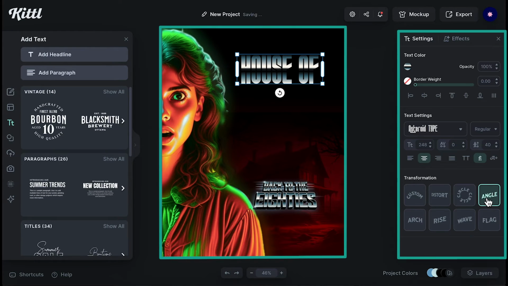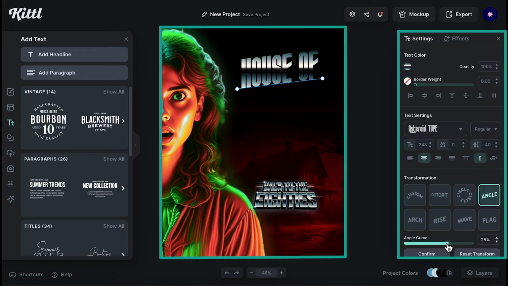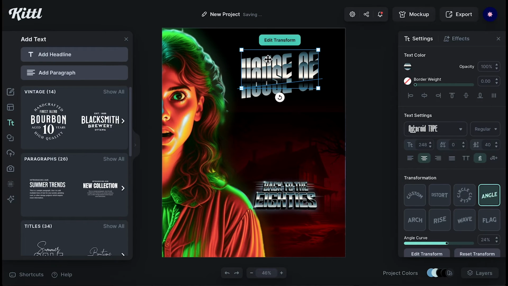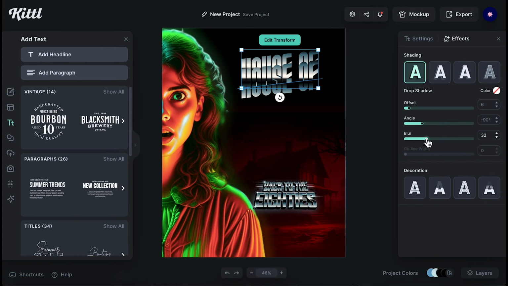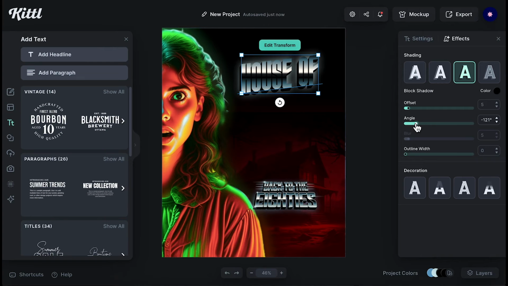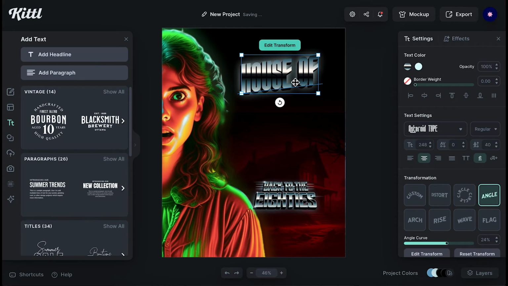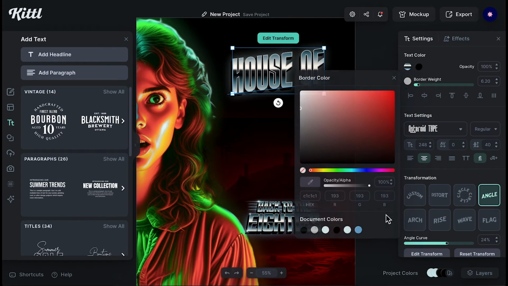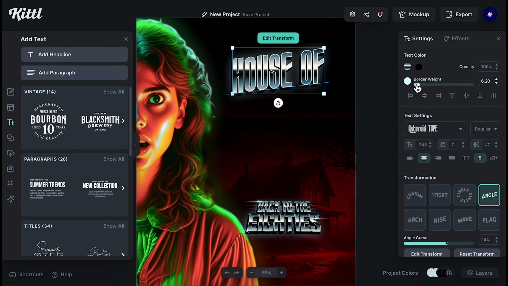Now let's step up our typography game here by transforming and adding shadows and an outer glow to this beautiful text. We angle the text to give a sense of movement. Now if we go to the effects panel and add a black back shadow, of course we won't be able to see anything because the background is black. The secret is basically to add a lighter color drop shadow. Look at how nostalgic it looks. I'm just adjusting some things. Maybe the black shadow was too big, so I'm making it smaller, and the outer glow was too light, so I'm setting the opacity a little lower. And don't forget to add an outline stroke so the readability is easier and better.